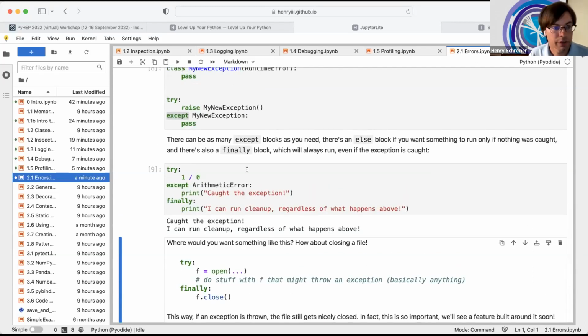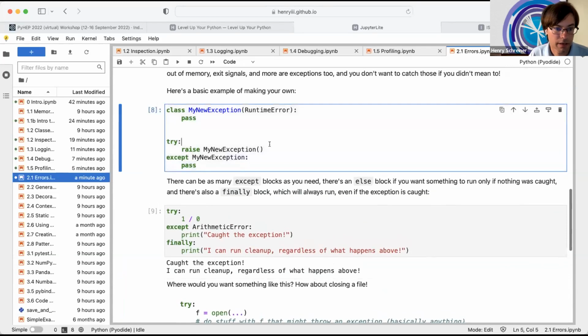Someone asked, is there a difference between "raise MyNewException" and "raise" just without the parentheses? Actually, no. If you leave the parentheses off, Python will go ahead and assume that you wanted to create an instance and not just raise the class, because that doesn't make any sense. So it will actually do the same thing. It will basically inject those parentheses for you. Because otherwise that would be like a class error or something.